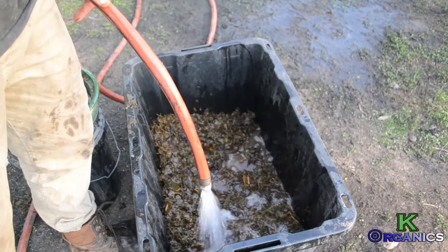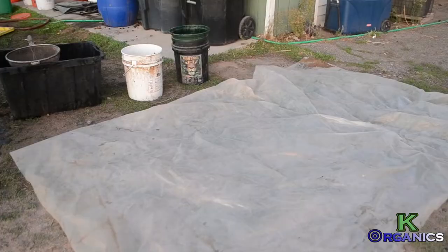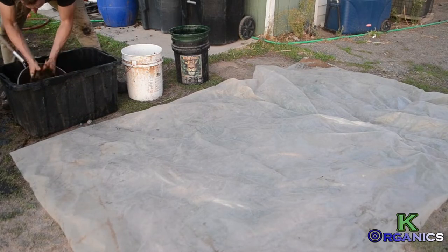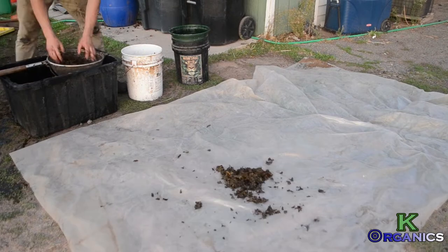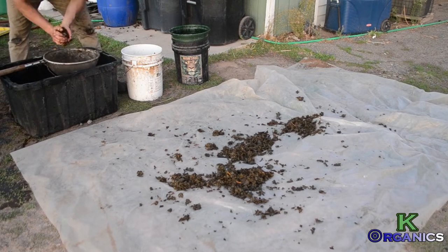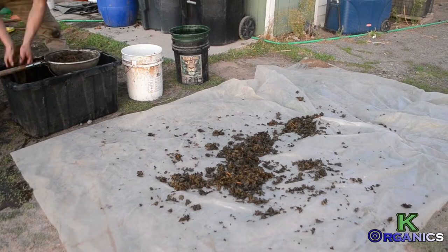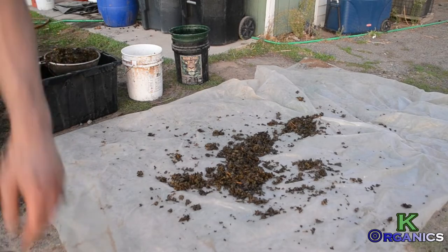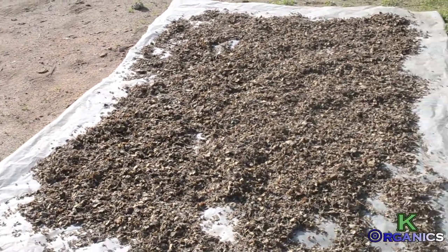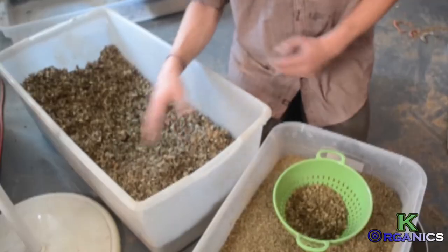When I'm done with the leaf, I rinse it off to get a lot of the sugars and microbes that remained that I didn't squeeze out. I wash it off a little bit, then finish off by squeezing the juices out again, and then throw it onto a plastic sheet for drying in the sun. We need these leaves to dry so we can process them into a smaller diameter for the mealworms — more surface area so they'll be able to eat it easier.